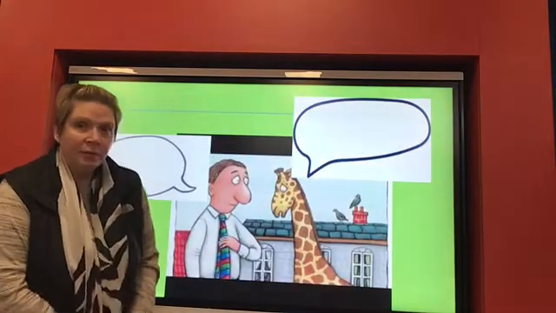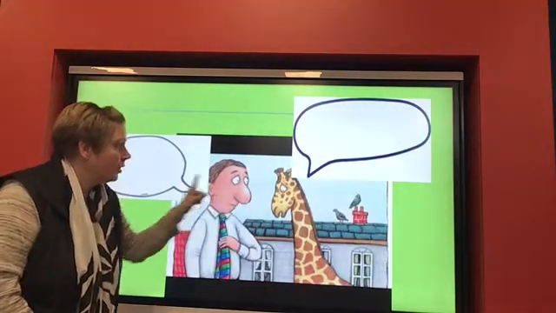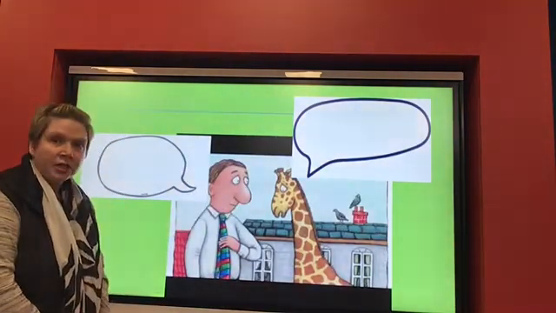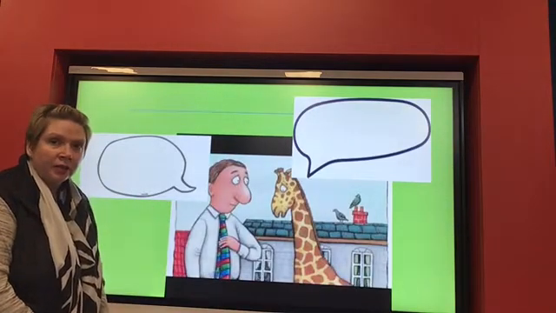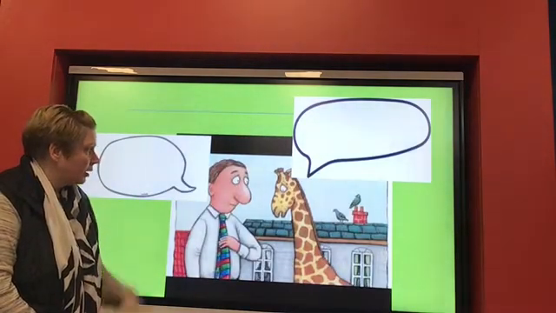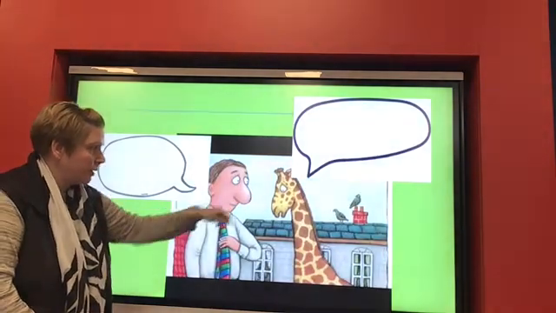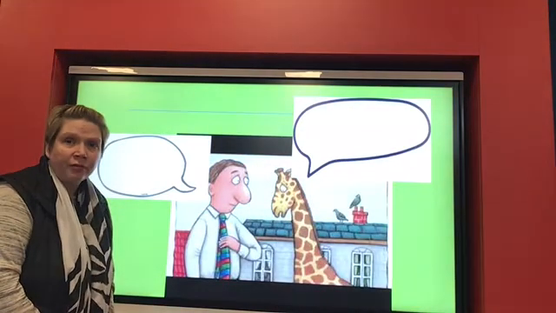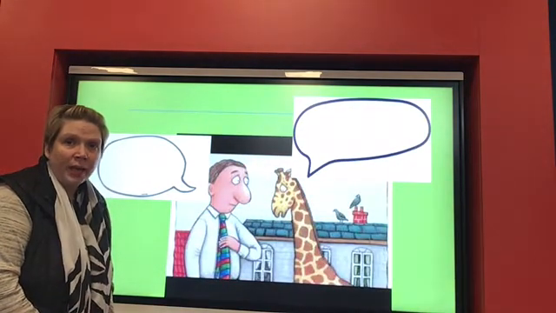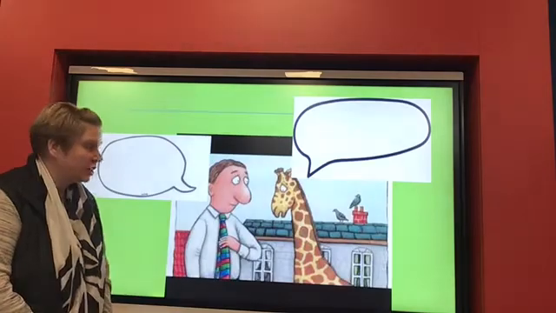And then we've got 2 more speech bubbles here. George and the giraffe are having a conversation with each other. 2 speech bubbles, so they're talking to each other. George looks a little bit concerned here. Looks a little bit worried about the giraffe, and the giraffe looks a little bit sad. You can remind yourself from the story, look at that page of what they were saying to each other, or you could make up your own conversation.